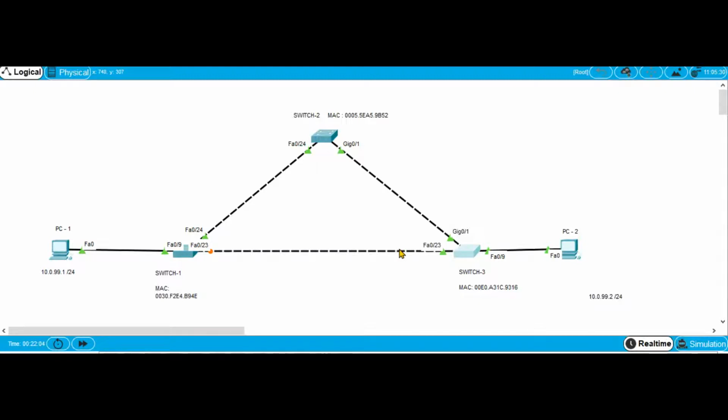But in that process, STP takes a lot of time. I recommend you watch our previous video on STP, where you can see the port changing from blocking mode to listening, learning, and before it goes to forwarding, it can take about 60 seconds.